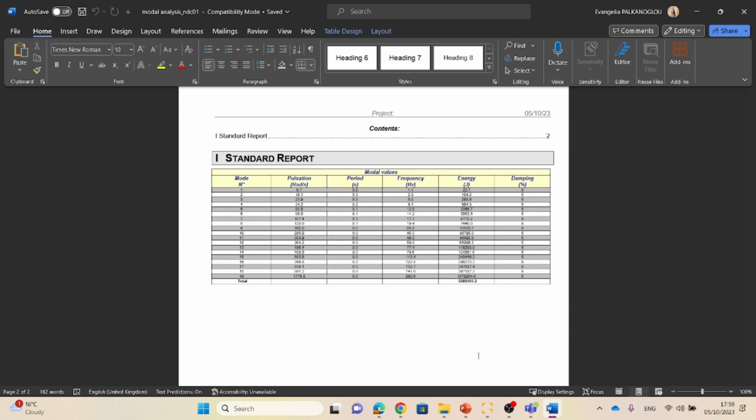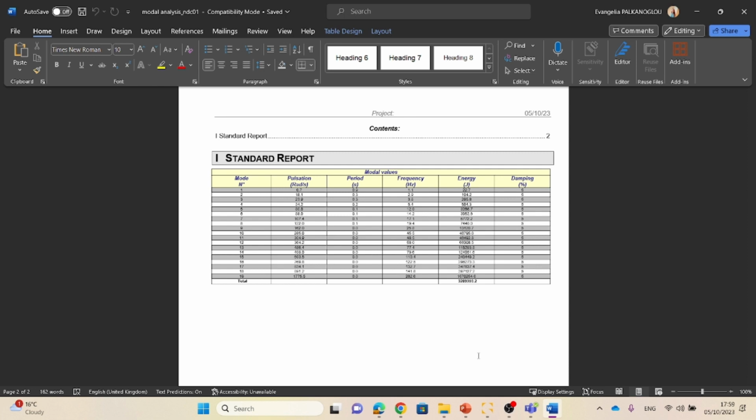You don't get information related to mass participation, because in order to get that information, you need to apply a load first. So when we perform the seismic analysis later on, in order to get the mass participation, the structure needs to be pushed by a load in order to get that information printed from the software.